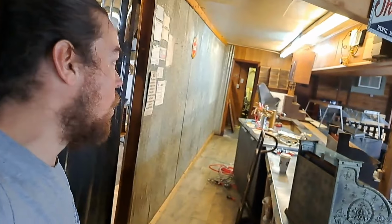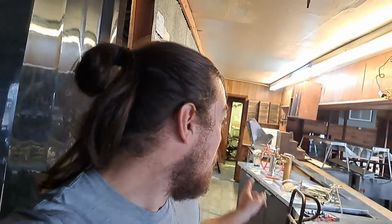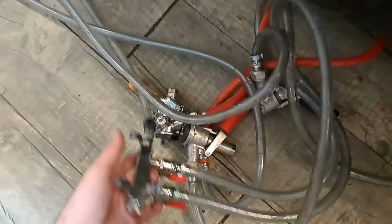So I went from thinking that I bought a dud refrigeration unit today, and I'm completely broke right now. I've spent all my money, just getting everything ready for new changes here. And so now I've got this working kegerator and I'm very happy about it. So I will continue to work on this manifold.